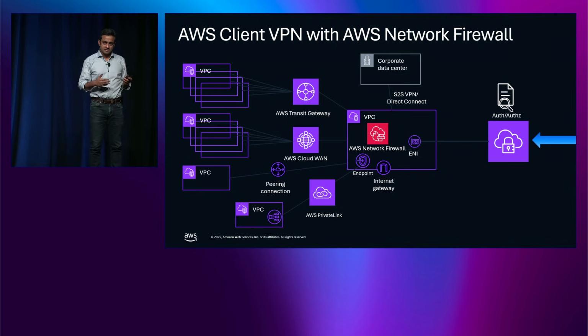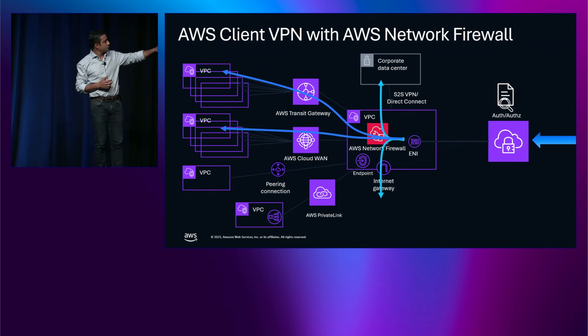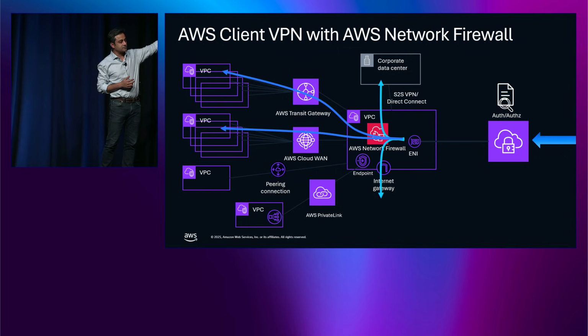And many times customers ask, hey Shovan, can I use Client VPN to provide access to my on-prem resources? I don't want to maintain 2 VPN solutions, or I want to provide them access to other clouds. So what happens is that your users will get authenticated at the Client VPN endpoint, and then through DX or site-to-site, that request will go back to your on-prem. So based on that, you can have on-prem based access. And we just launched DX multi-cloud connector. So with that, you can also provide access to other clouds. So in a nutshell, Client VPN can give you access not only to AWS, but to other resources outside of AWS.